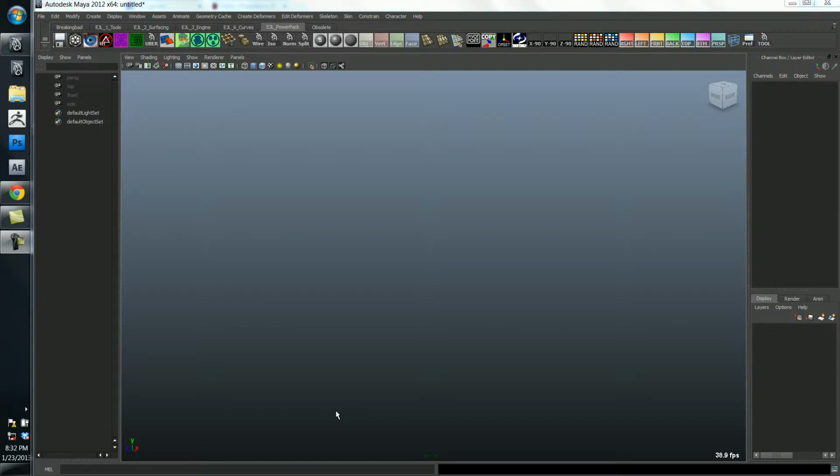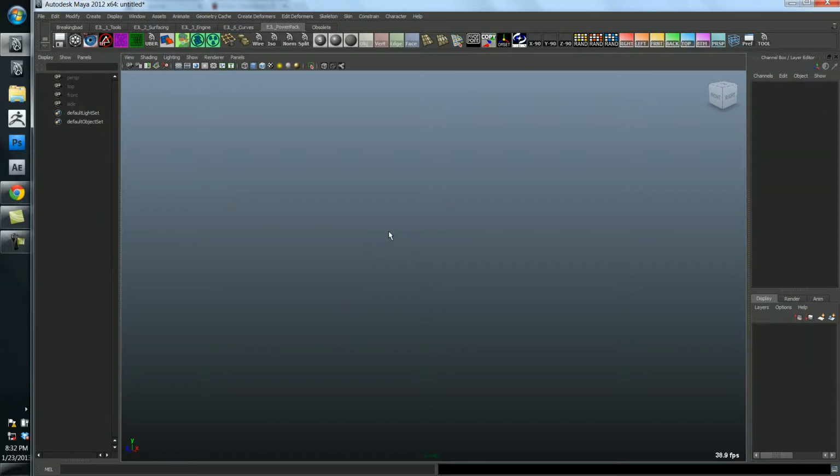Hey guys, before we go any further, I just want to show you how to create your own marking menus. If you remember when we were going over primitives, I was creating some very quickly by bringing up this custom menu here, which seems to pop out of nowhere, but this is actually something that you can create for yourself. And just to show you how it works, it's very similar to the hotbox and how it works.